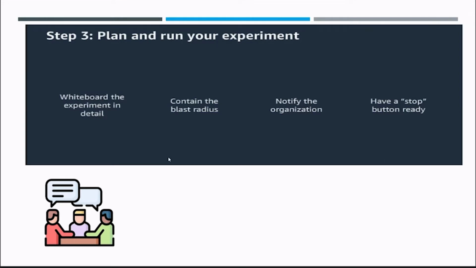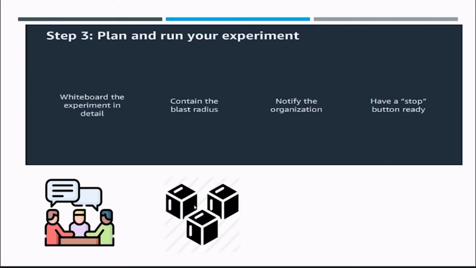Contain the blast radius: again, let's say we have a fleet of 50 virtual machines, and generally, let's say those are in production, right? You really don't want to put the chaos or this kind of failure in all 50 virtual machines, because then your customer will suffer. So let's say you decided to keep these things only in one virtual machine, and that's how you have to contain the blast radius. Basically, you are defining your scope. I'm going to put this chaos engineering in only one, two, three systems, not in all.